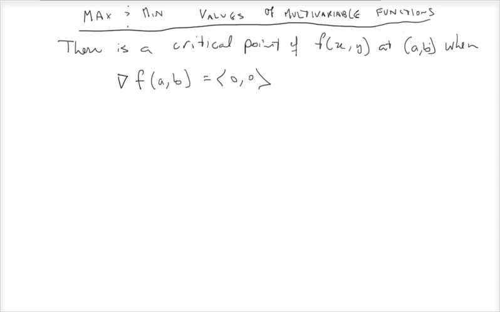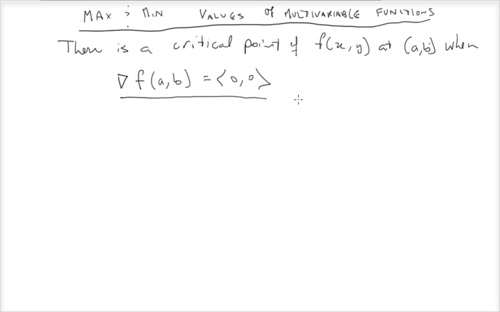And so we find these critical points at a point (a, b) when the gradient of a function f at the point (a, b) is equal to (0, 0). And of course this can work with more than two independent variables, and then more than two zeros would be necessary, because the gradient would have more than two components, but it works with any number of independent variables. This truth holds. You just end up adding more components like that. And so this is how we find a critical point.